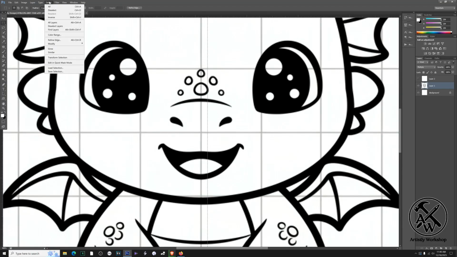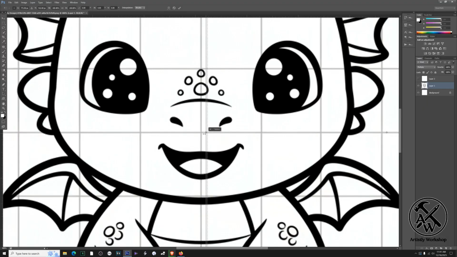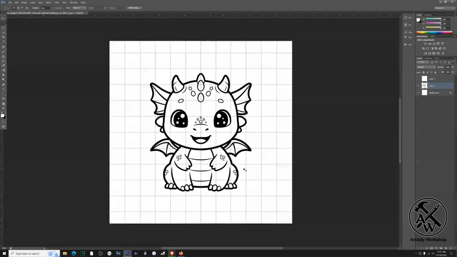Then I'm going to go over here to select and hit transform selection. Now this allows me to change my selection exactly how I want it. So I'm going to take that line, put it right in the middle there, hit the check mark or enter to lock that in. So now we have that perfectly selected.